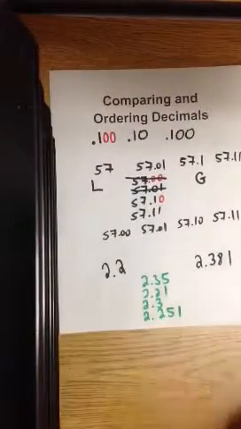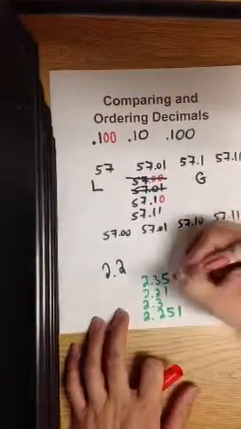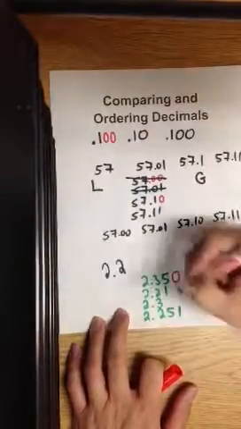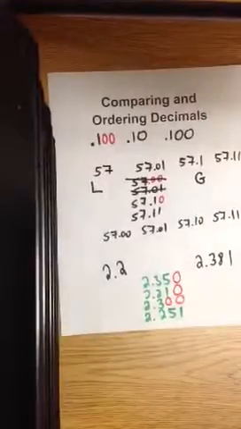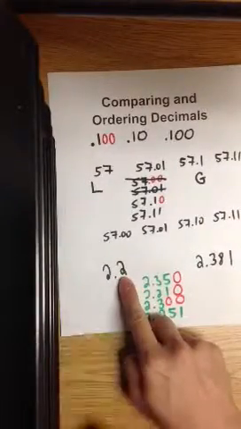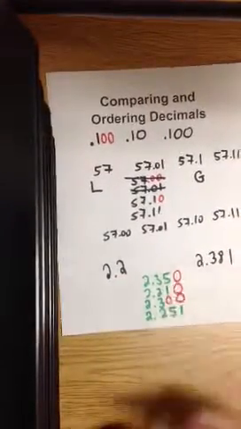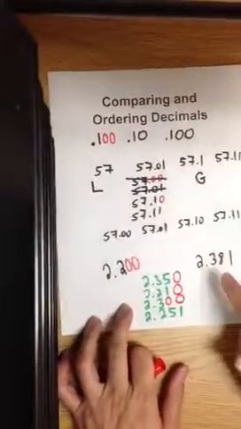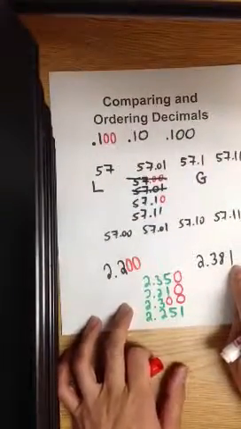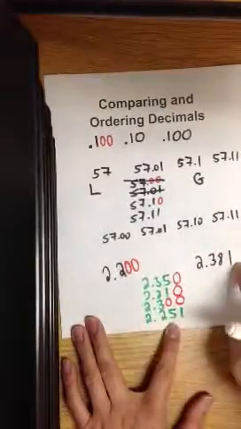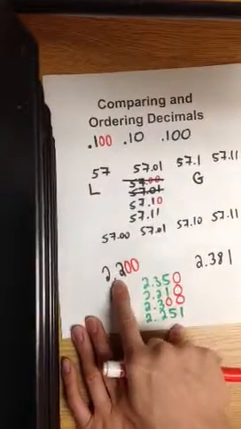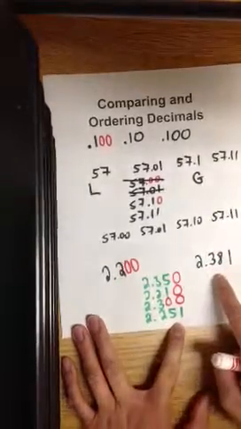Now it's time to affix zeros or placeholders. I affix 1 zero, I affix 1 zero, and I affix 2 zeros. So let's see. And this one is only in the tenths place. I need to affix it so it's in the thousandths place. So let me add 2 more zeros. This one is already in the thousandths place. So let's see which one of these 4 are between 2 and 200 thousandths, and 2 and 381 thousandths.